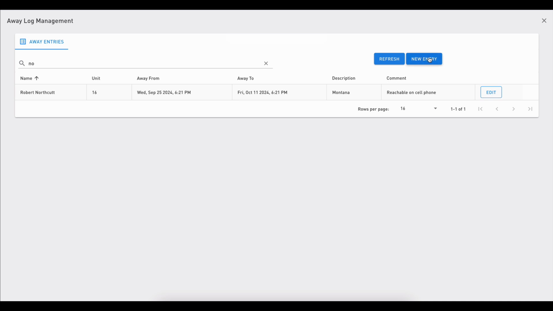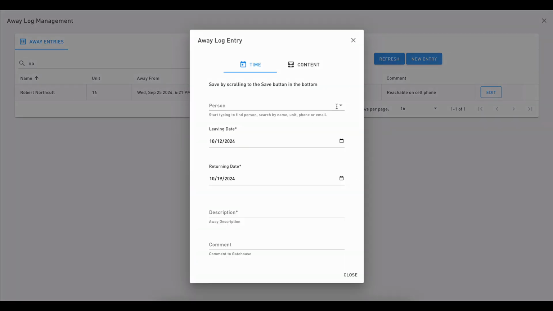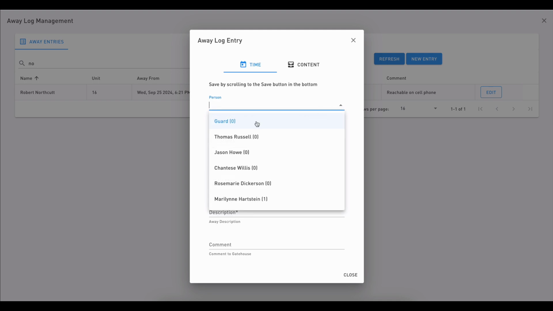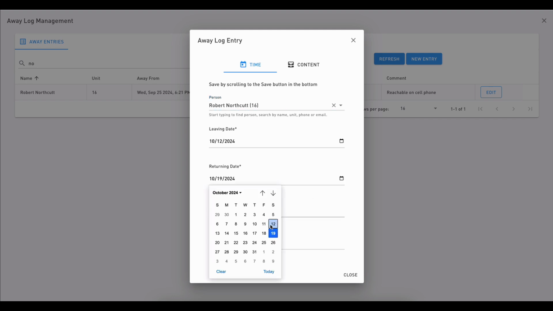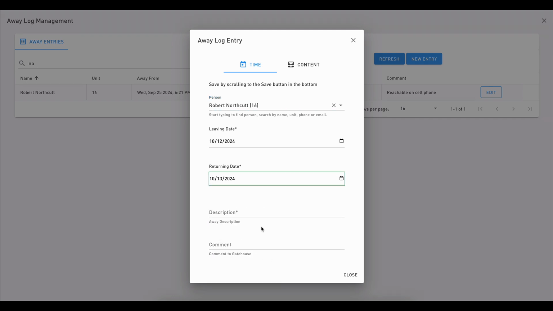You can also add a new entry for a resident. So if a resident calls you and says, let's say I call you for some reason, I can't get to my phone or my computer, I'm using a pay phone in the middle of nowhere, and I want you to put in an away entry for me starting today, and I'm going to be gone for the next 2 days.